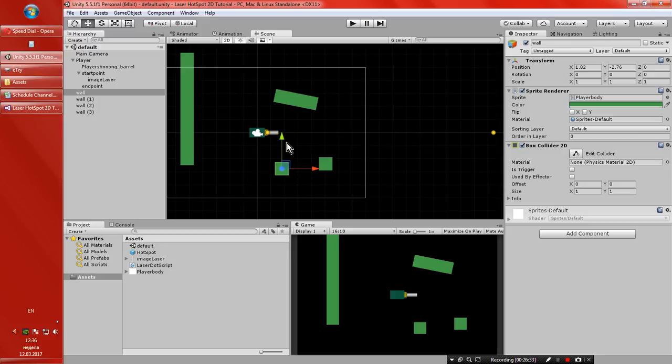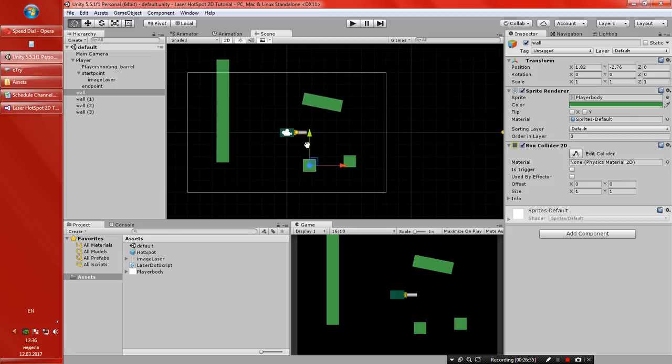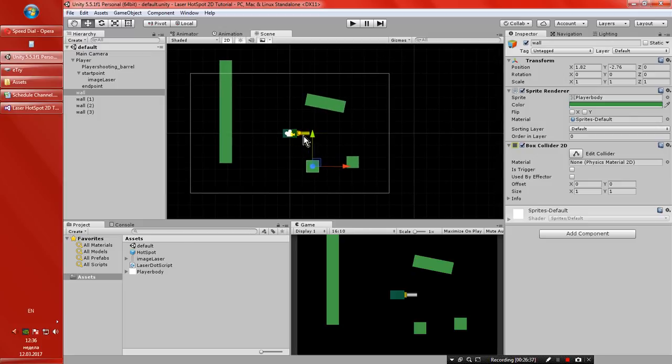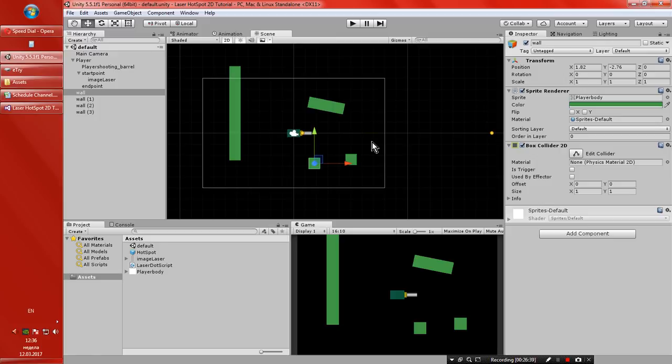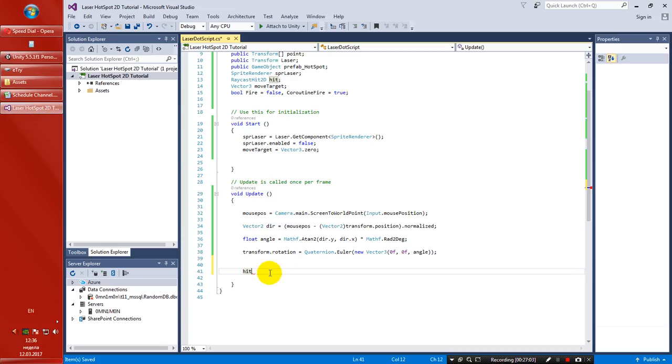And if we don't hit, we're just gonna make the laser go infinitely, and what I mean by infinite is out of the screen somewhere, to look like it's shooting into infinite space, somewhere deep space, but we don't need that. That's unnecessary. Okay, so let's continue with the scripting.